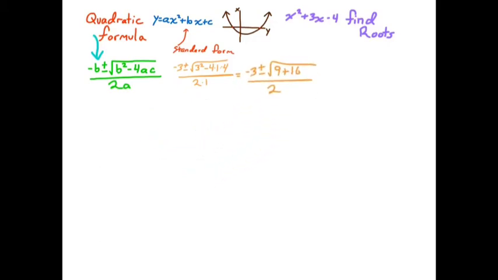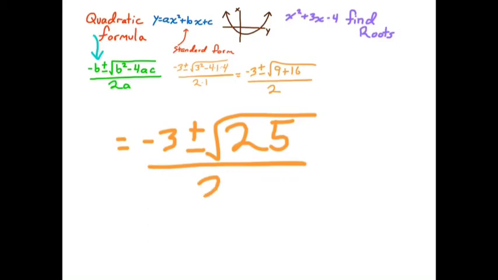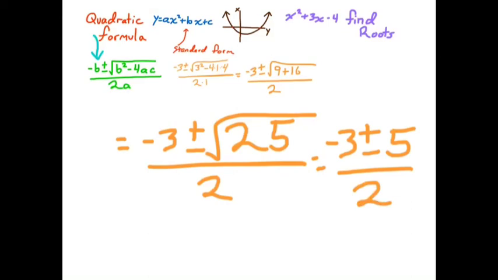So we're just moving right along, so that is equal to that. Then we're going to simplify this even further and say that equals negative 3 is still there, plus or minus, well, 9 plus 16. 9 plus 16 is 25. 25 square root. Hopefully some of you are seeing that. Wait, I might even know what that's equal to. A negative 3 plus or minus 5 divided by 2, because the square root of 25 is 5.